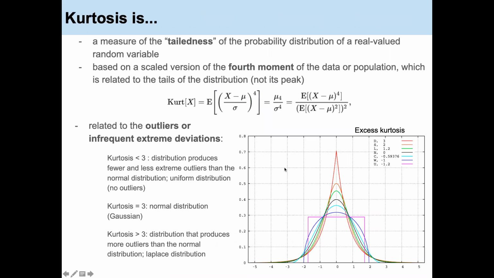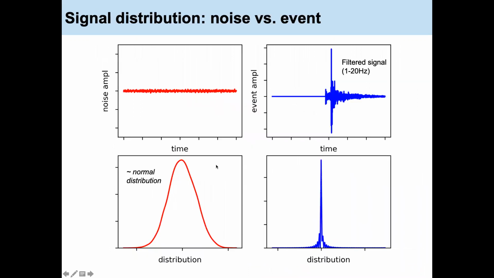The logic of kurtosis is quite simple. This is an average of the standardized data raised to the 4th power. Here is the equation. This means that any standardized value that is less than 1 will not contribute to the kurtosis, because it is close to 0. Okay, let's not go into details here, but basically, if we look at the kurtosis of the signal, you can see that this recording here is this red one.